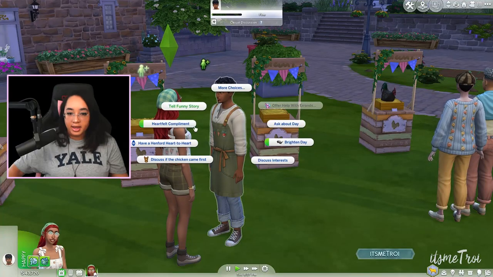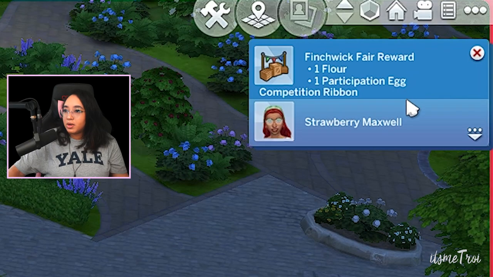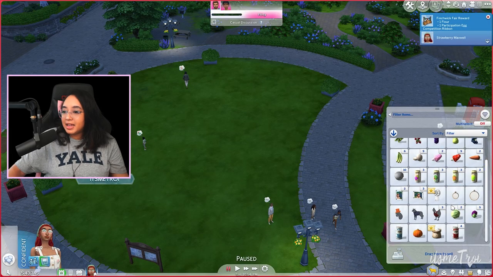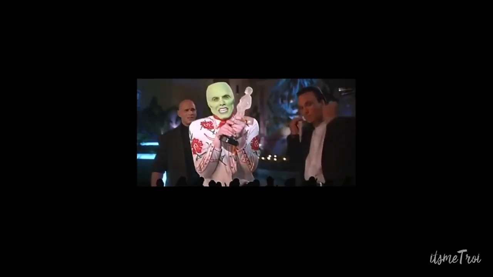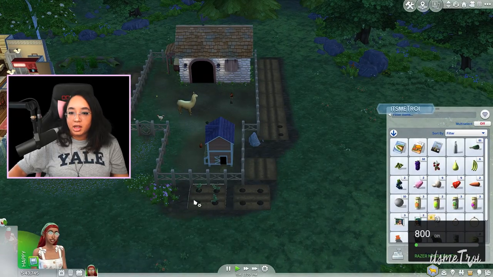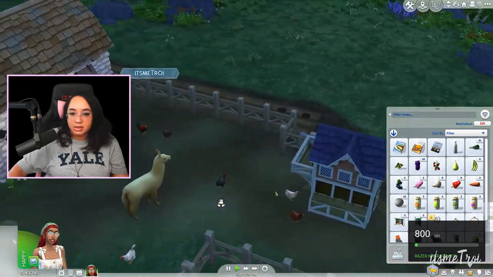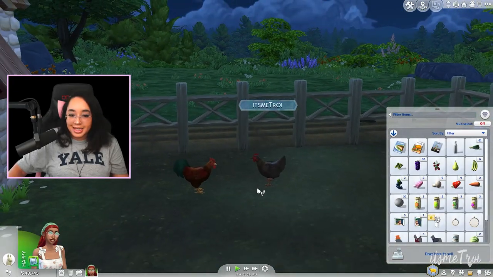I don't want to have a hint. Let's have a Henford heart to heart. Finchwick Fair Award: 1 flower, 1 participation egg, competition ribbon. Not me just getting a ribbon. Oh, that's so cute. You love me. You really love me. It's like 11 p.m. and I'm going to start planting it. Wait. What are y'all doing? Wait, are they having like a standoff? What are these chickens doing?